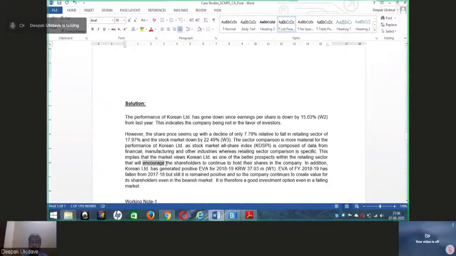That is our conclusion, an encouraging point to the shareholders to continue to hold their shares in the company. Because look, the market has collapsed by 18%, 22.50%, but our company has performed down by only 8%. So the damage is not much, what you shareholders are thinking about. Of course, it is a declining phase, but the damage is not very serious. You can still hold on and have patience in the company and its potential future. So that is a sigh of relief, a comfort we are giving to the stakeholders, not directly, but by submitting our report to the management.